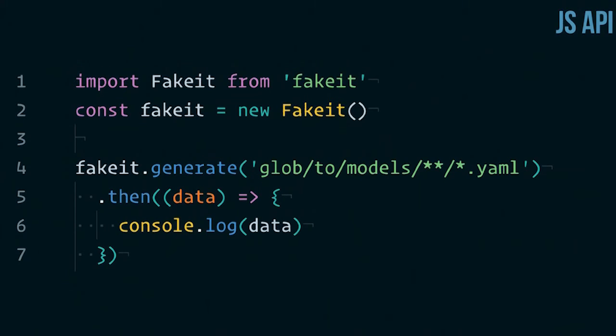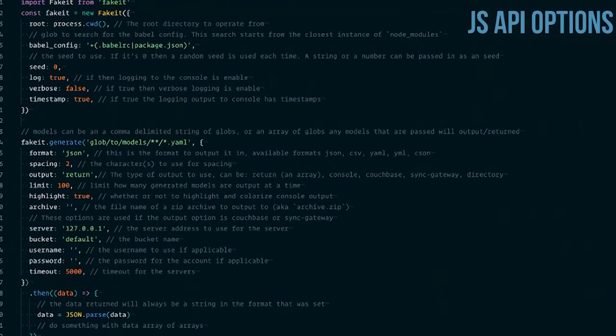By sending in globs. The CLI tool actually supports globs as well, so you can just do something like models asterisk. I don't know if you saw that on a lot of the different examples we were going through. So all the same options are supported, whether it's your seed, logging, or the formats you can use. Spacing, so you can actually change the spacing of the files. We set the default to be 2 for these files. You could set it to be 0 and not have any spacing at all. You could have it be 4. It doesn't matter.